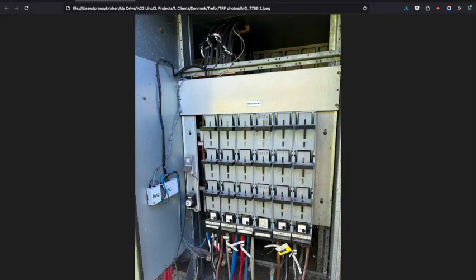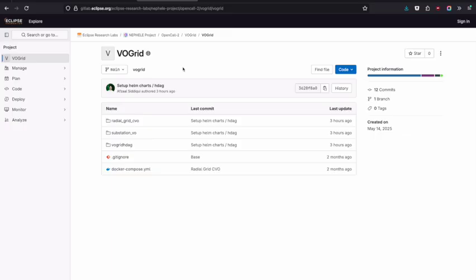We have worked as part of this project with two DSOs. Both of them are based in Denmark. One of them is 34 Elnet and the other is Constant. And we have about 110 of these substations now being monitored, and the data is being delivered into the VO stack from them.